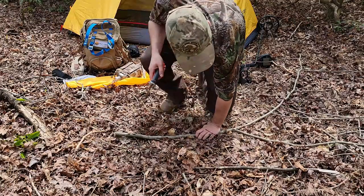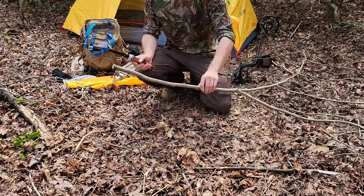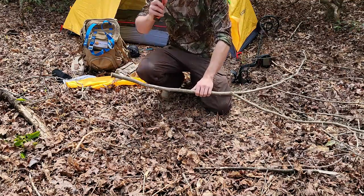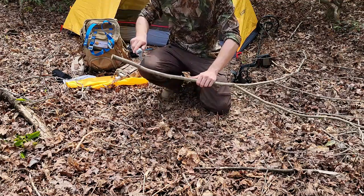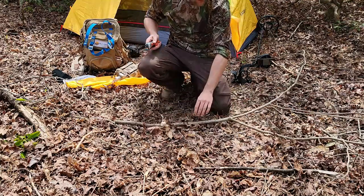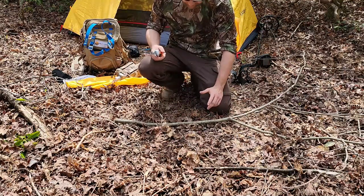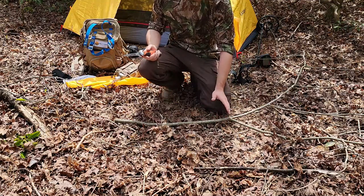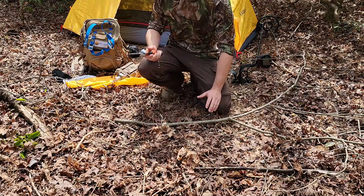I went and cut this low-hanging limb off of a tree. I think this ain't beech. I'm drawing a blank on the name of this tree at the moment. But anyways, it'll be good, because after we take our knife and scrape the bark off, it'll be nice and white and green. I guess we might not find a single thing, hopefully we don't find many nails in here.